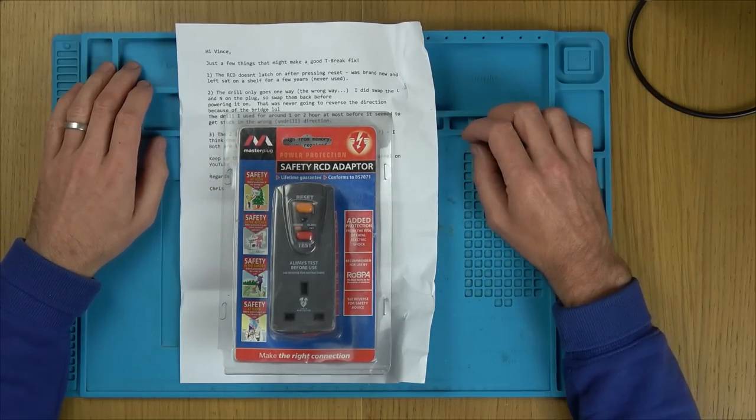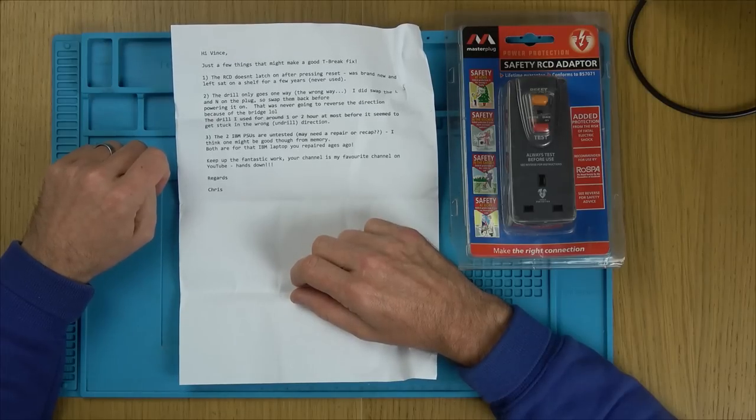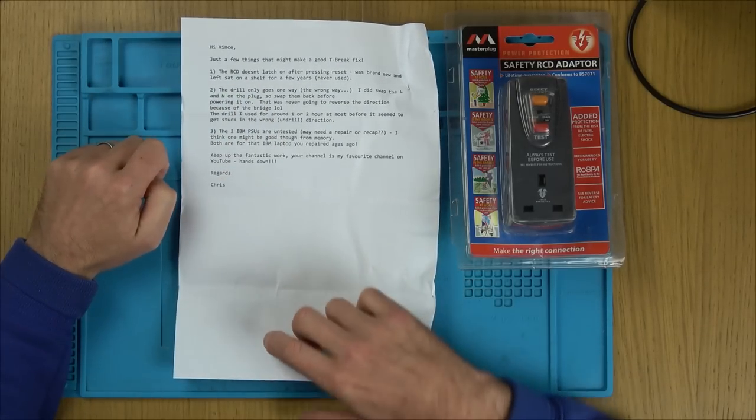So this was sent in by GadgetUK164, Chris, and he sent me a few things that we'll hopefully look at. Well, not these ones, but hopefully I can look at the drill in another tea break repair.